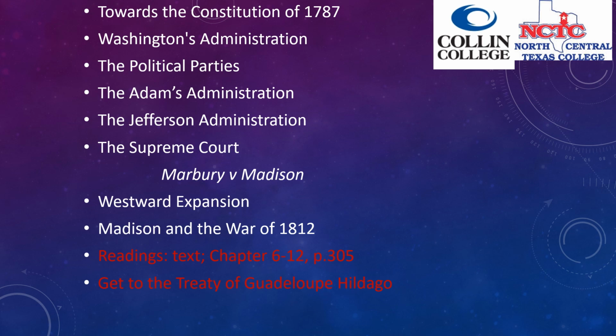Moving forward, we'll talk about a Supreme Court case, Marbury versus Madison. Then we'll talk about greater westward expansion. That is to say, we're going to deal with Native Americans again. Then we'll talk about Madison and the War of 1812. For those of you looking far into the distance, our next task in American history will be the event called the Treaty of Guadalupe Hidalgo, which ends the Mexican War of 1848. So in all of your readings, no matter what textbook you have, get to the Treaty of Guadalupe Hidalgo, 1848. That's where we will stop and have our next test.